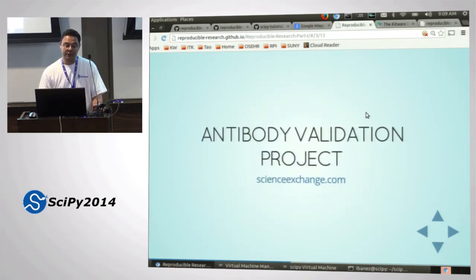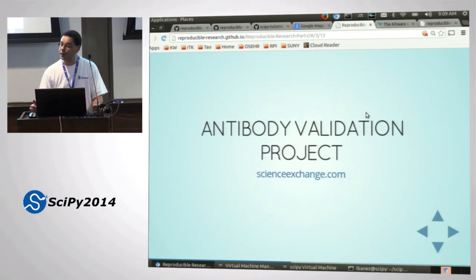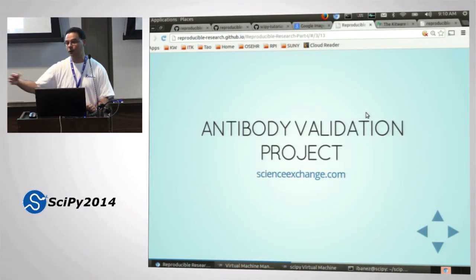Now, in this exercise, they also ran into an interesting result, and that is that when you go to websites and order antibody reagents that are supposed to be detecting particular pieces of proteins or particular pieces of DNA, it turns out that they don't work as expected. So they also had to embark on an exercise of ordering many of these reagents and testing them. So essentially doing the consumer report of biology compounds. That again shows how much we need to look back at the basics and verify whether the materials that you're using when you're doing scientific research actually perform as expected.